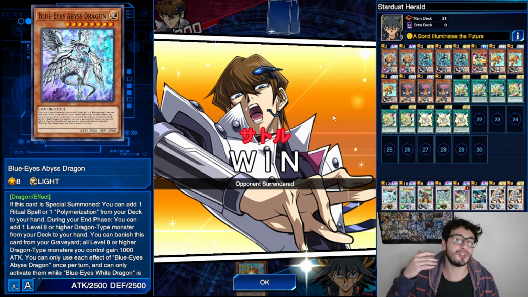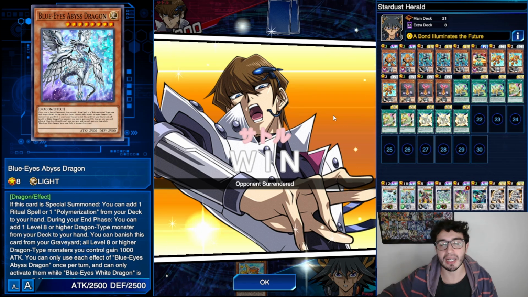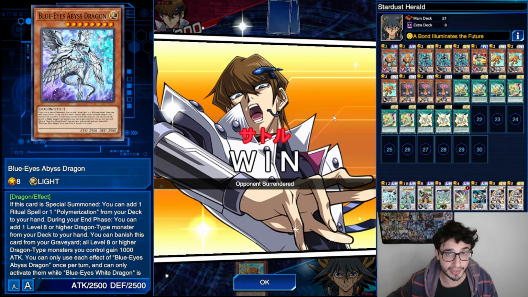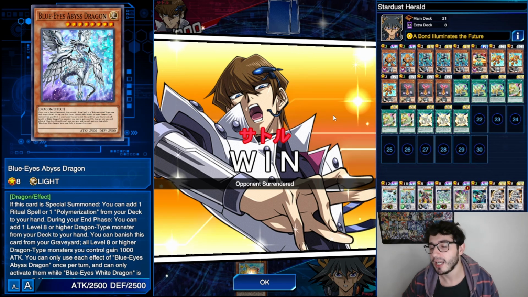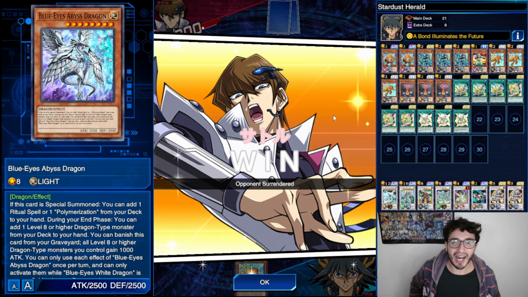Of course, I should have just popped the Blue-Eyes White Dragon on the field, and then if he activates Chaos Form, I could have just negated. Next turn, lethal, double attack. We were chilling. Anyway, guys, that is all, unfortunately.